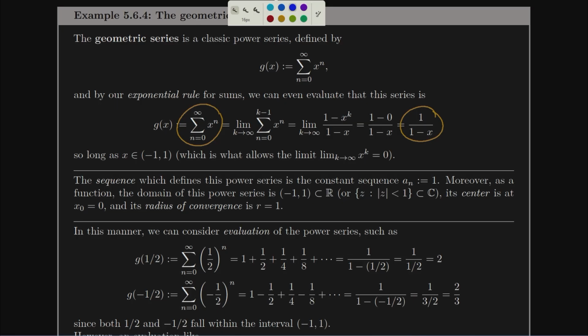Now I have to make this very clear, they end up being one and the same so long as x remains in the interval -1 to 1. These intervals are incredibly important when you deal with power series. That interval is the ball of radius 1 centered at the center of this power series, which happens to be 0, right? A ball in the real numbers of radius 1 is just going to be an interval of length 2 because the diameter is twice the radius. And so it's an interval of length 2 centered at 0. That interval is going to be -1 to 1.